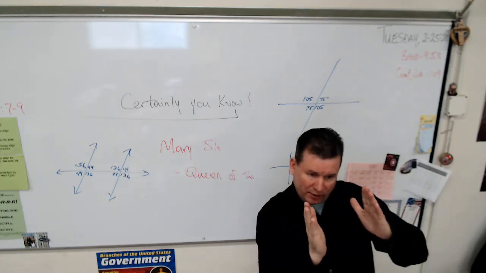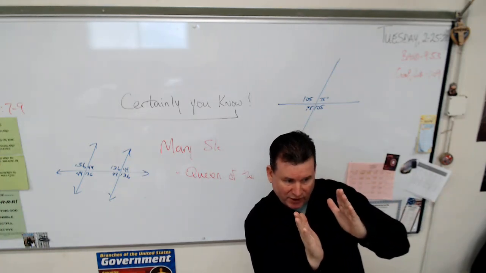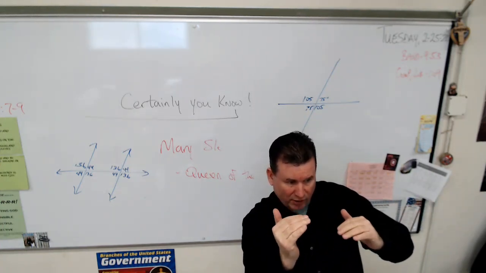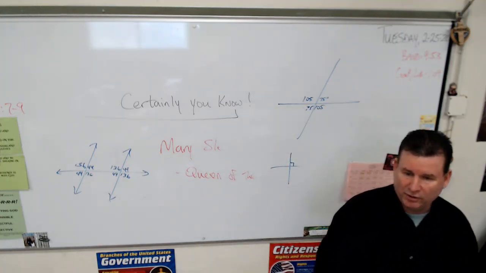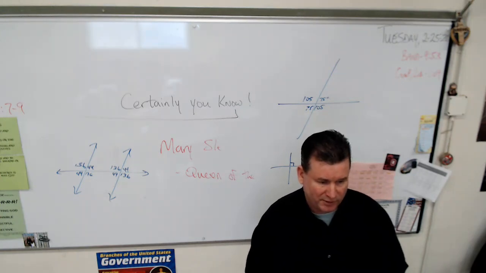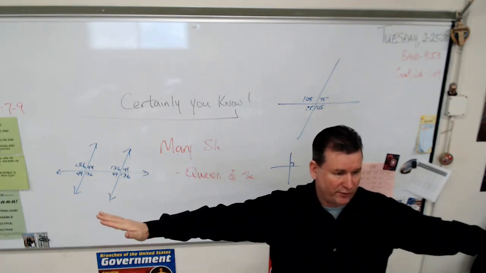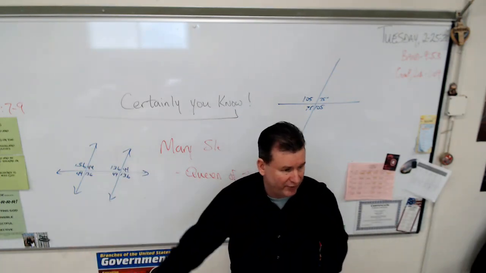If I look between the parallels, and the angles are on the interior, in between those parallels, and they're on top or bottom, left or right, they're alternate interior, and they have to be the same. Alternate exterior, they have to be the same. That's it. That's all you have to know to fill in all 11 angles.